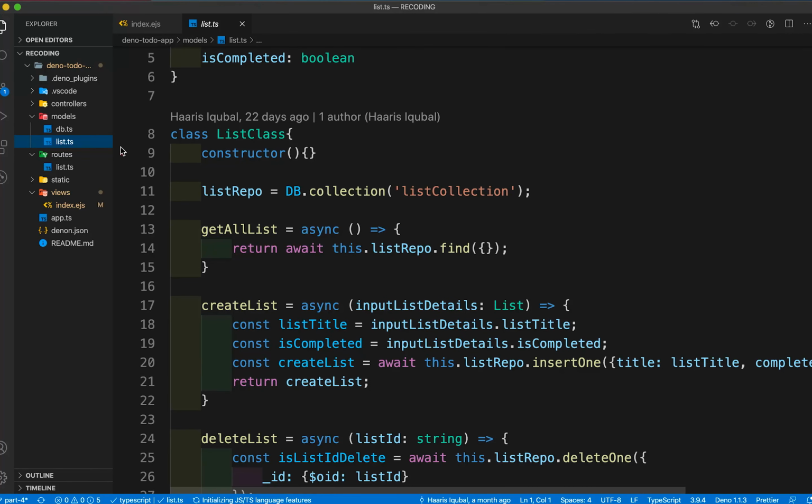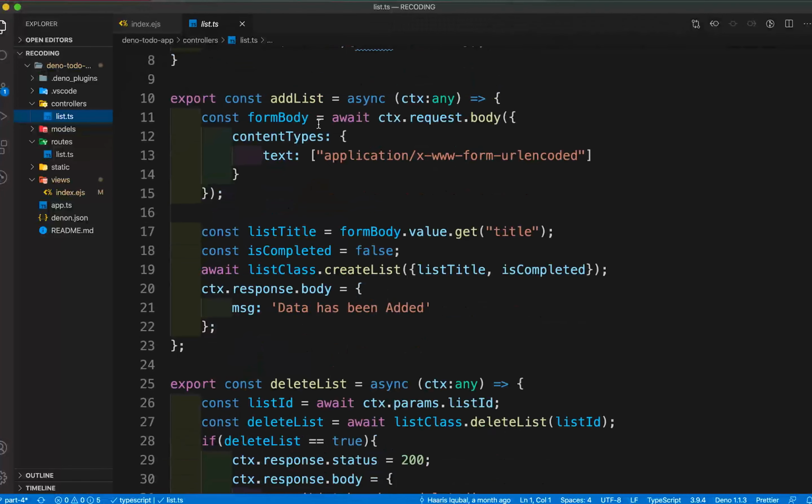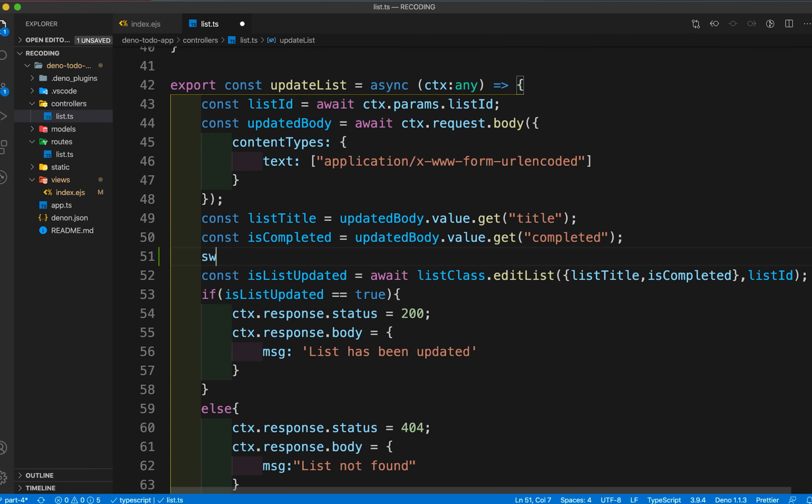In the previous video, we also made mistakes as when a completed variable gets value from the form, it will treat it as string, but we need to send a Boolean value. So we can apply switch case as it is completed it's true as string.